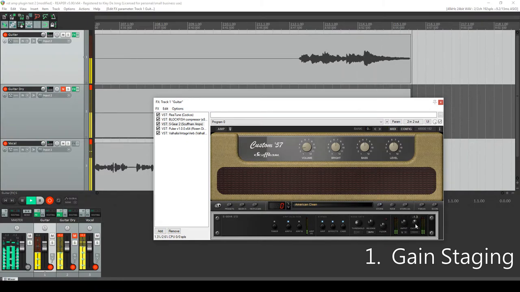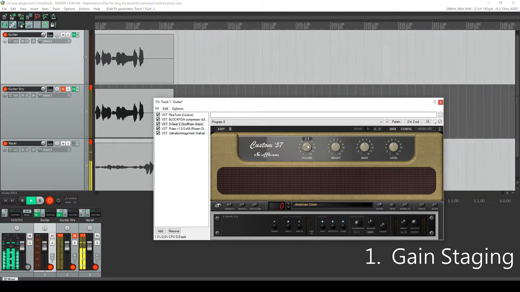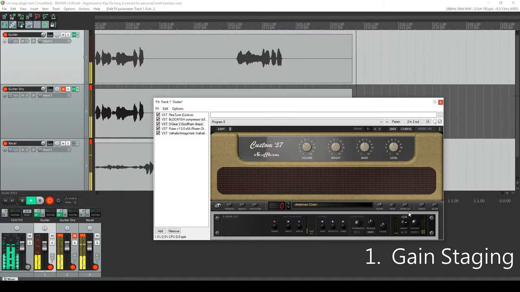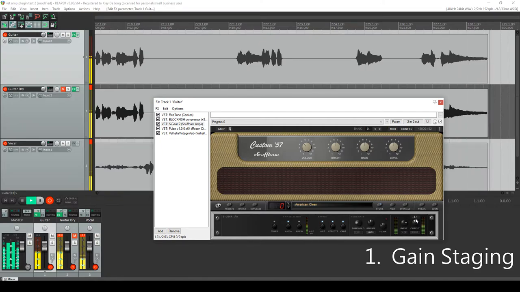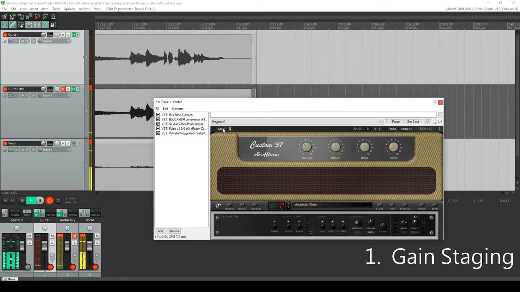Now, if I take away all my boost, sounds good. But I know on this amp, if I get the volume up to about 5, it should start to really distort and compress. And to me, that's just a little bit lackluster. So I'm going to bring it up a little bit. And see, I'm adding a little touch of grit now at about plus 4. So to me, that is getting the amp to a more realistic level, right?